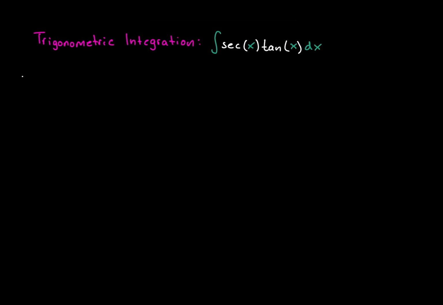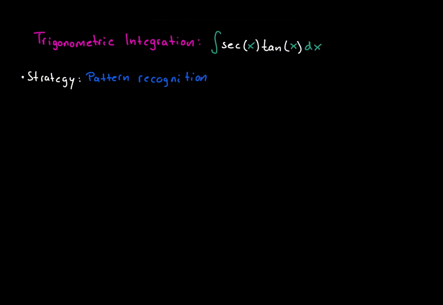At first glance, this looks like a product of two trig functions. So you might think we need to use substitution or identities. But before doing anything complicated, always check for a pattern. Ask yourself, does this look like the derivative of something we already know?